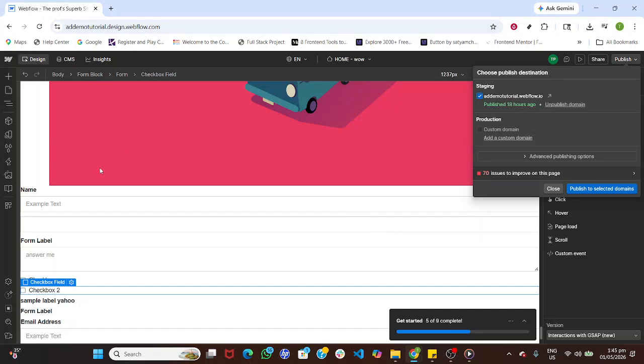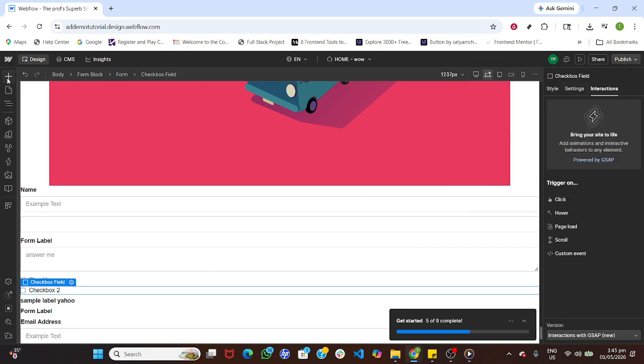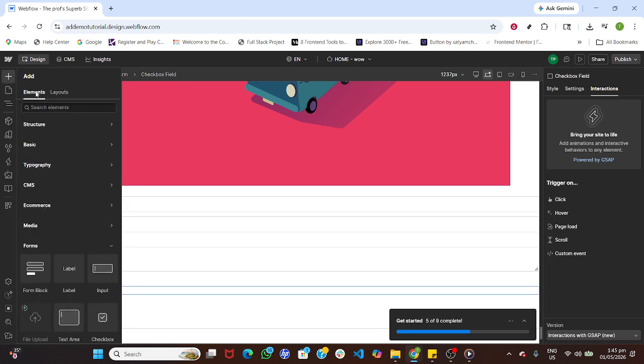In today's video, I'm going to teach you how to add a radio button in Forms in Webflow. First, open your Webflow project so we're looking at the page where you want the form to live. With the designer open, use the highlighted control to reveal the Add interface.